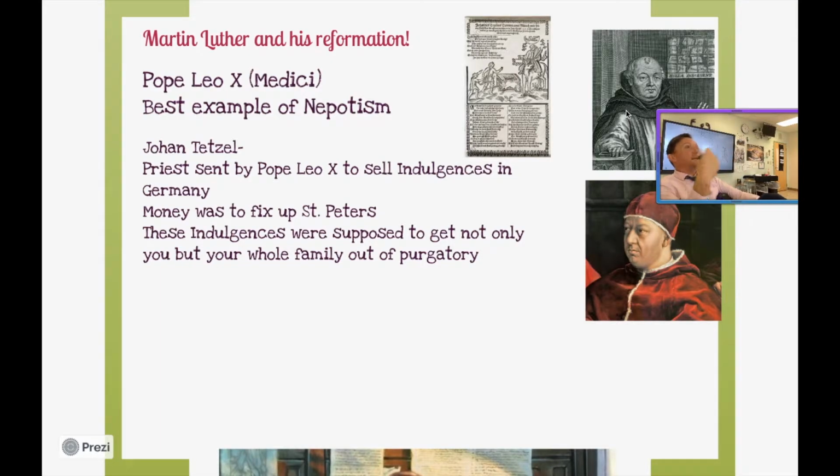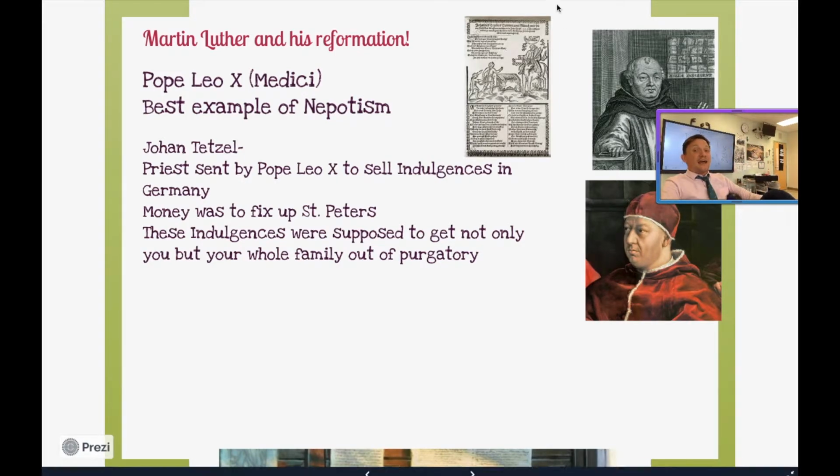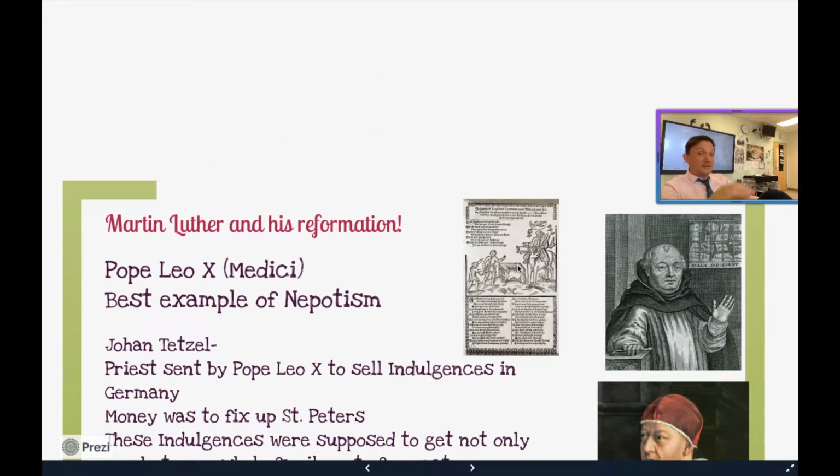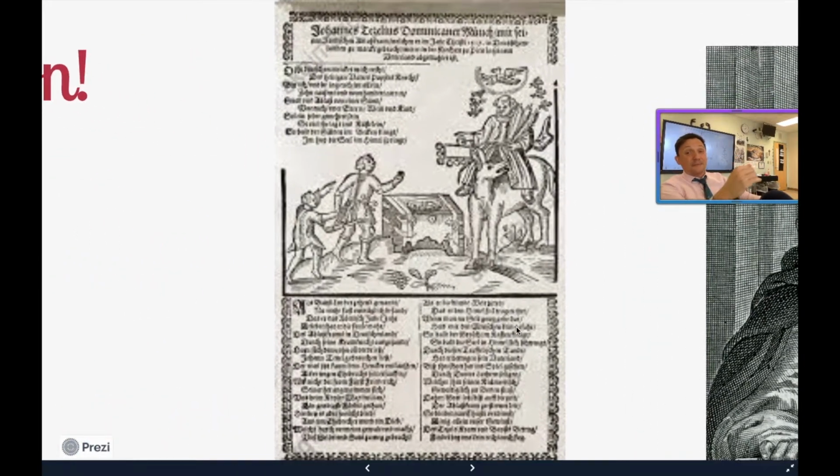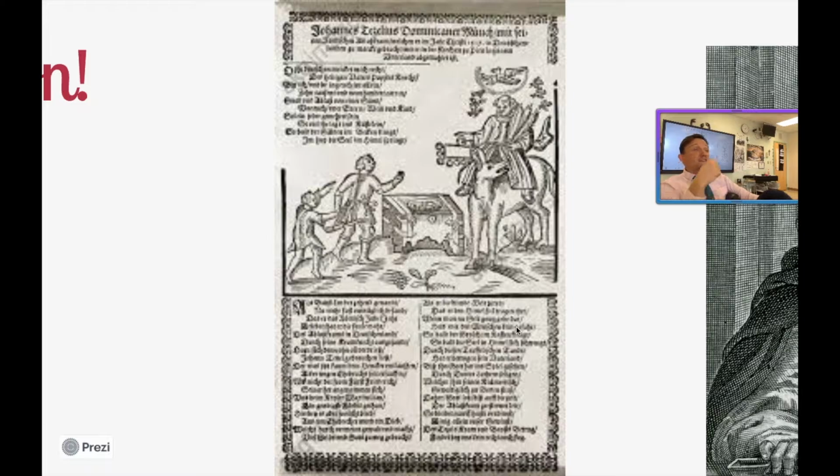Good job. These things that he's selling are even more unfair than other indulgences, right? The big thing about it, though, is that these indulgences got you out of purgatory sooner, got your family out of purgatory sooner. And he also even used the printing press that was out now to print these pamphlets that went out all around to these poor communities of the Holy Roman Empire, aka Germany.